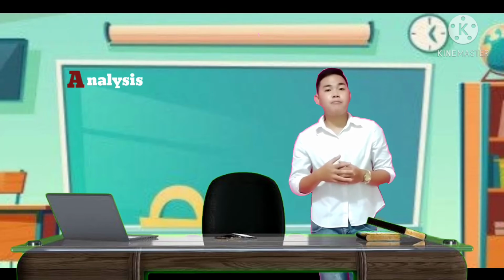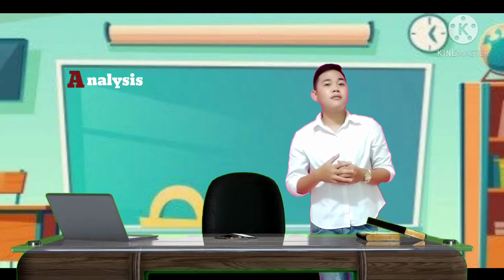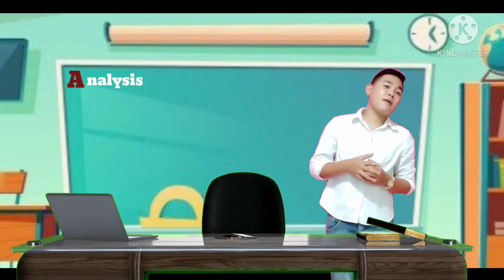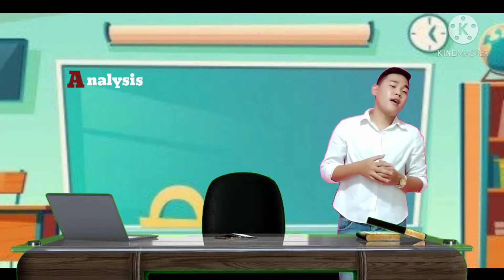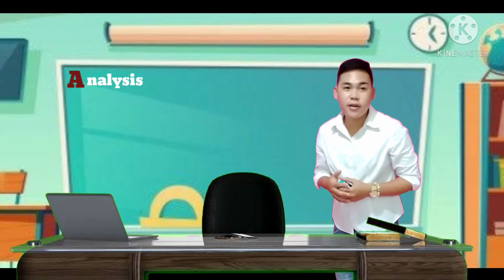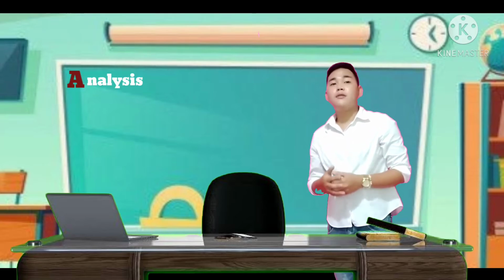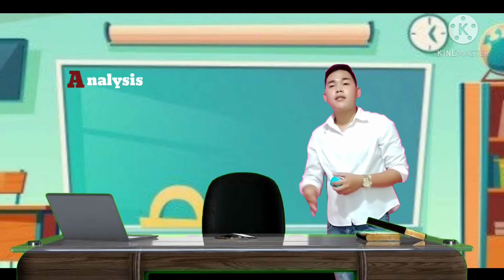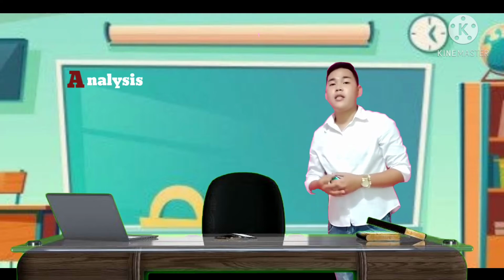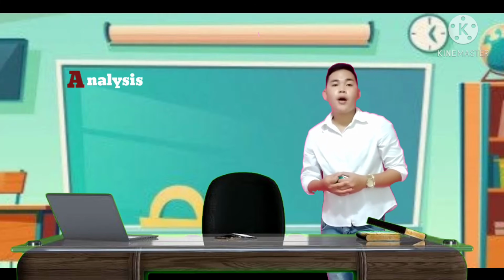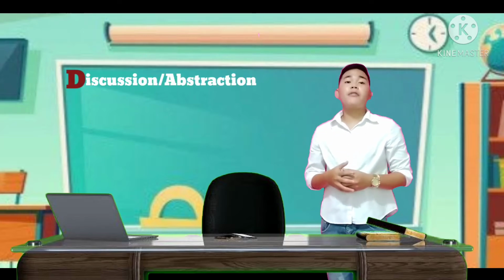Okay, lastly, what are the types of context clues? Paul, what are the types of context clues? Okay, same with Melgo. As what I've said earlier, the types of the context clues are definition, synonyms, and antonyms. There are 3 types of the context clues. So, okay, let's proceed to our discussion.